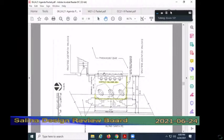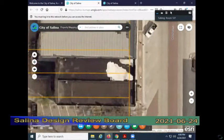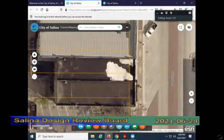One of the things we wanted to note is that this particular plan extends out a little over 2 feet farther than most of the other dining areas downtown, and as such, that would put the fence posts in the ornamental brickwork instead of the concrete. And so we just wanted to point out that the other establishments that the board had reviewed had dining areas that extended out in the 8 to 8.5 foot range.